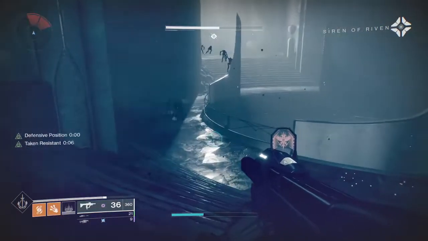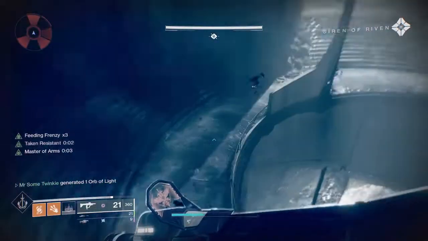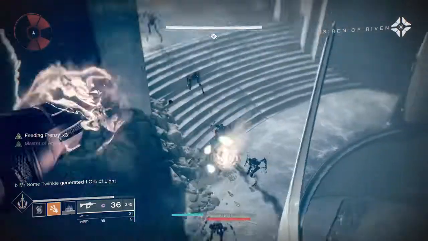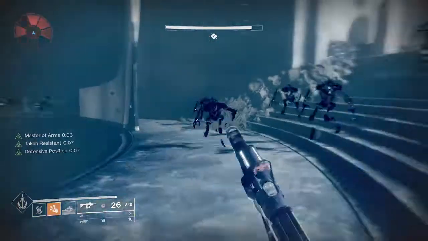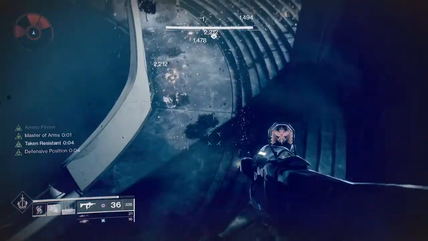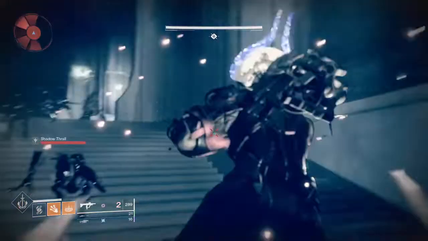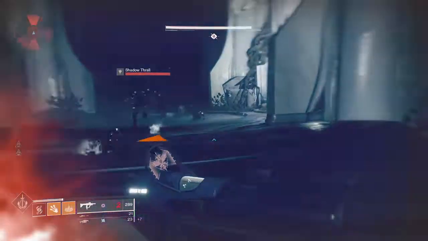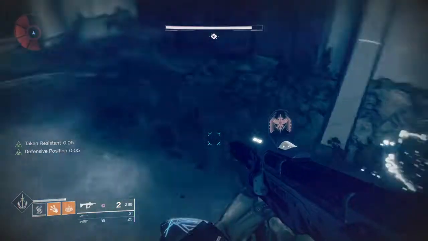Again, breaking the shields for my grenade charge back, and using that to get my ammo from Taken armaments. Just keep farming for ammo right here. It's probably the best spot. You can use Sun Bracers also and spam it like that, but once you get enough ammo, then you can continue up these stairs.